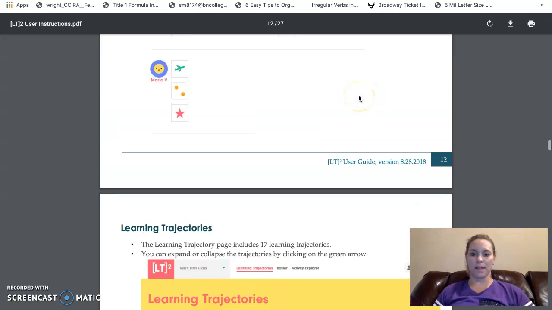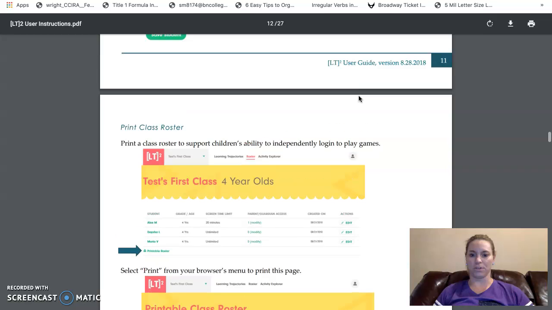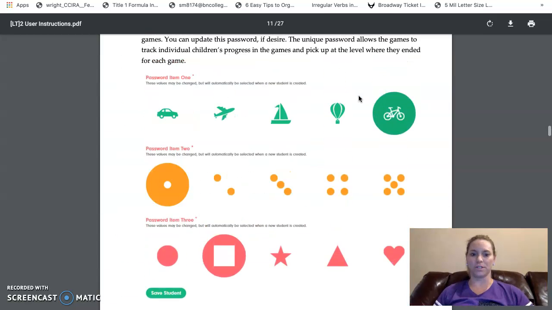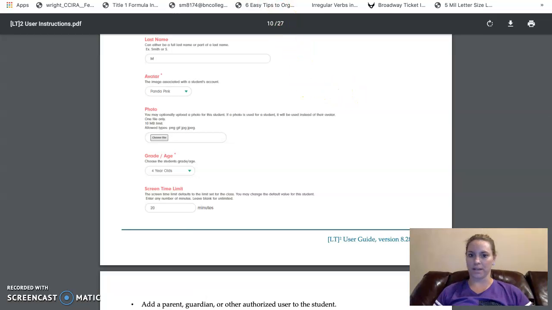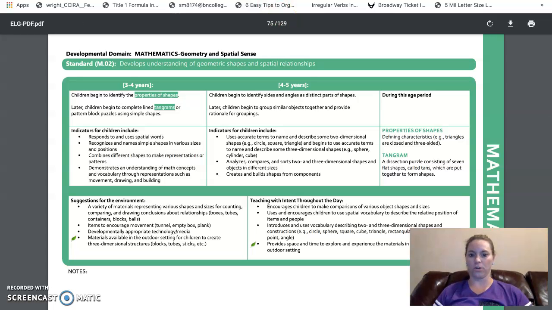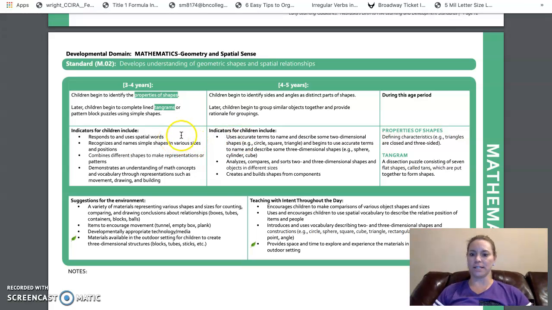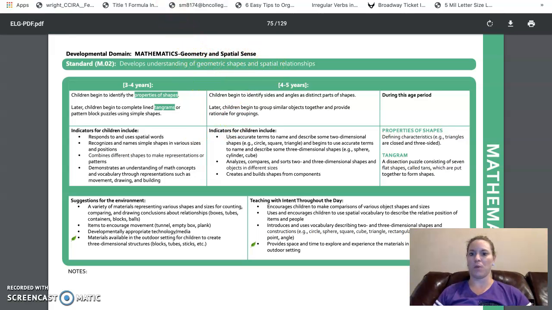The reason I like this, after looking through some others, first of all, it's got 3 and 4 year olds. I work with preschool students and I do Gold data. Gold aligns more with our early learning guidelines. So this goes with the standards of 3 and 4 year olds and some 4 and 5 year olds. One of my target areas is algebra and some geometry, the shapes and how things work, building blocks.